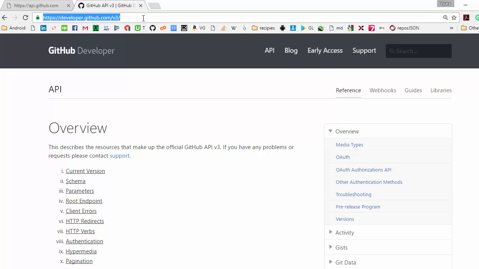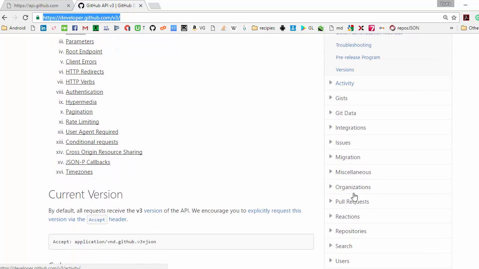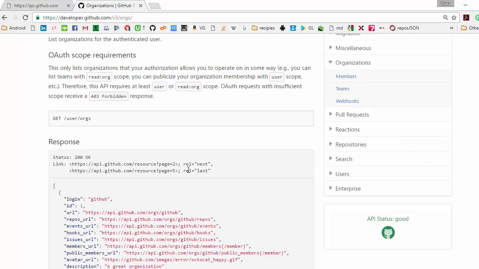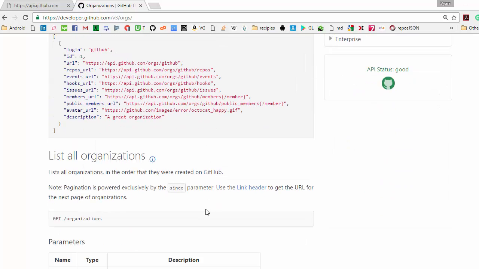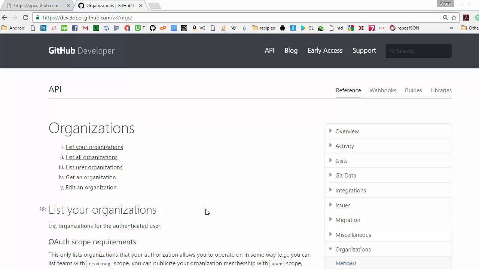You may find it on developer.github.com, version 3, v3. It's up to you to go through the main things to get a basic idea. Many examples are given here that you will start understanding once the course is over. This is the first milestone you need to be aware of.